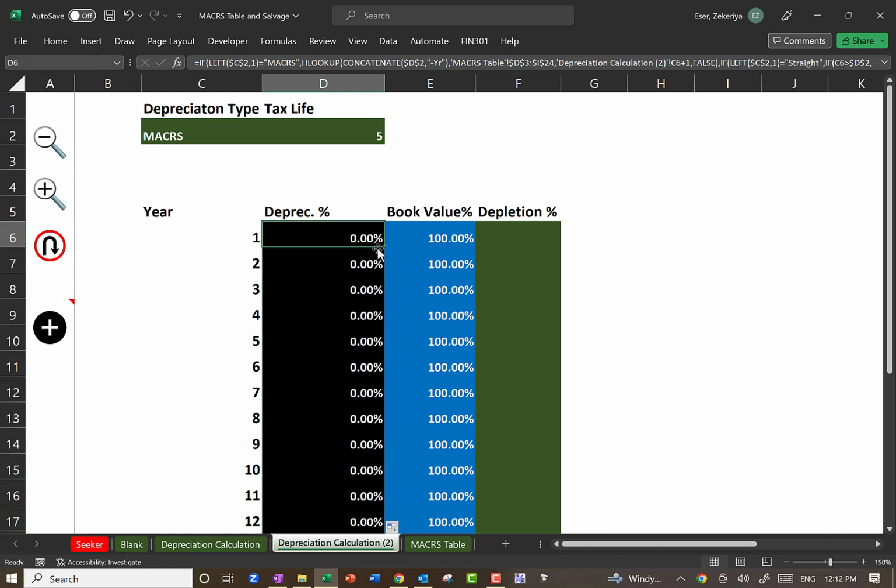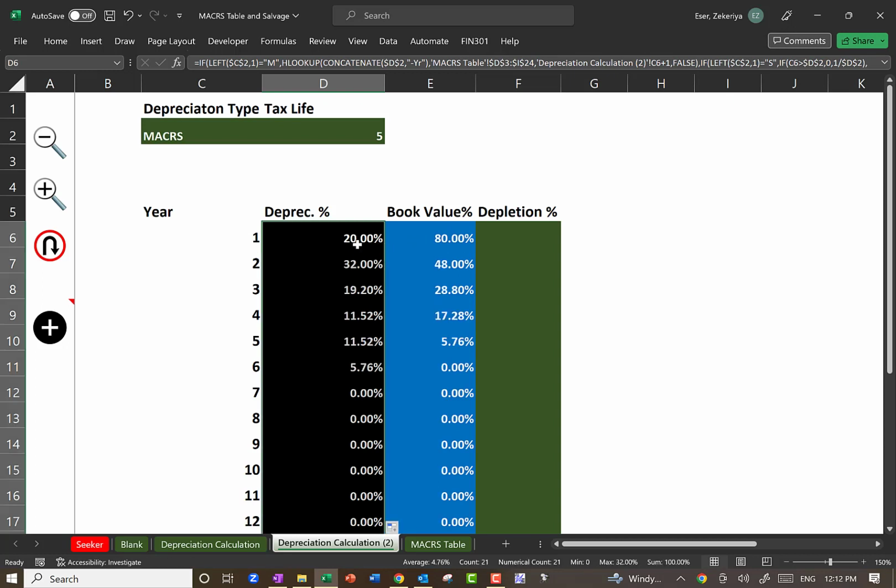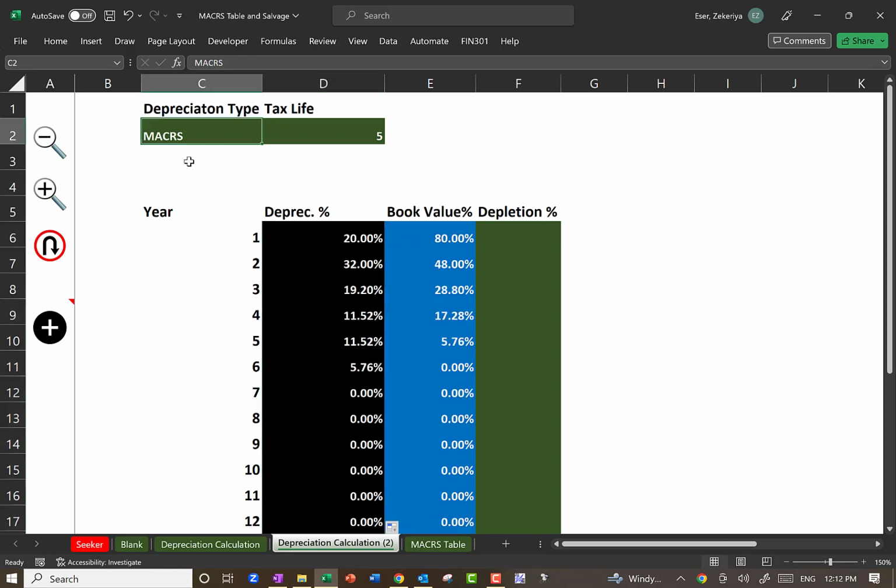What's going on here? Oh, M. As long as the first letter is M, you don't have to worry about spelling of the rest.